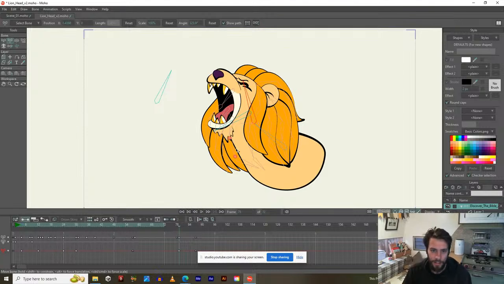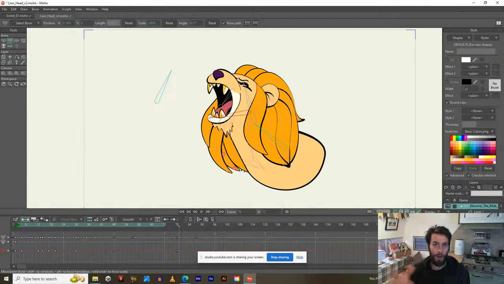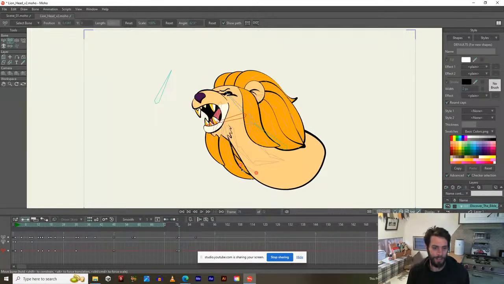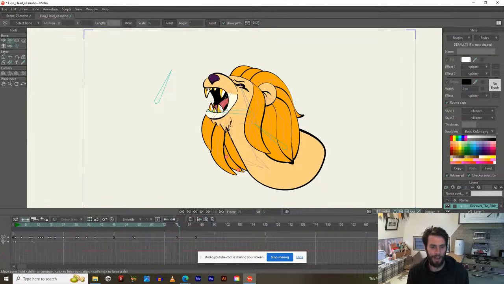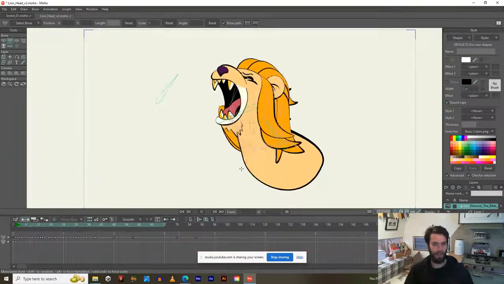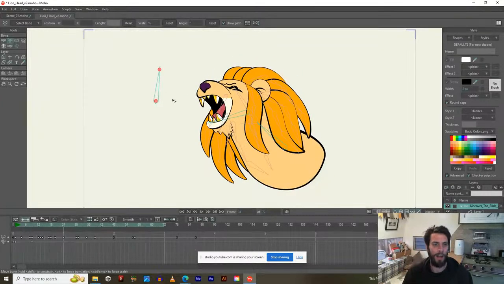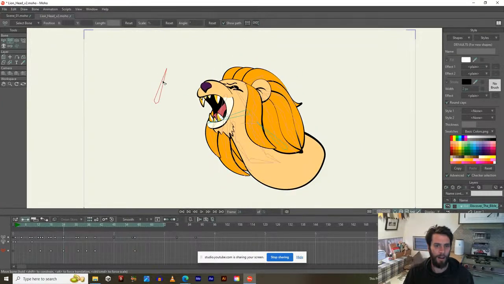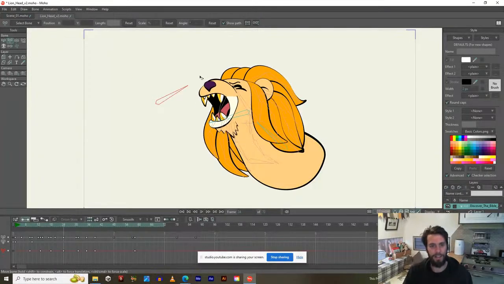And then all of these little strands of hair have their own dynamics applied to them. So it flows. I didn't animate any of the hair, that's why I love Moho. You can just create some really cool stuff pretty easily. So all I did was move that head up into place and then open it. Oh yeah, and there is a little head wobble from side to side, just to give it a little more life.